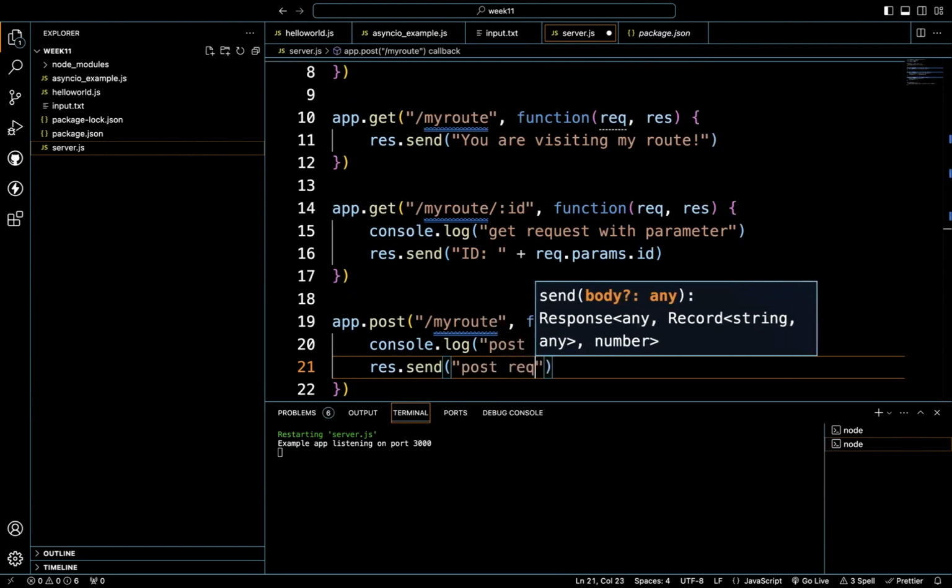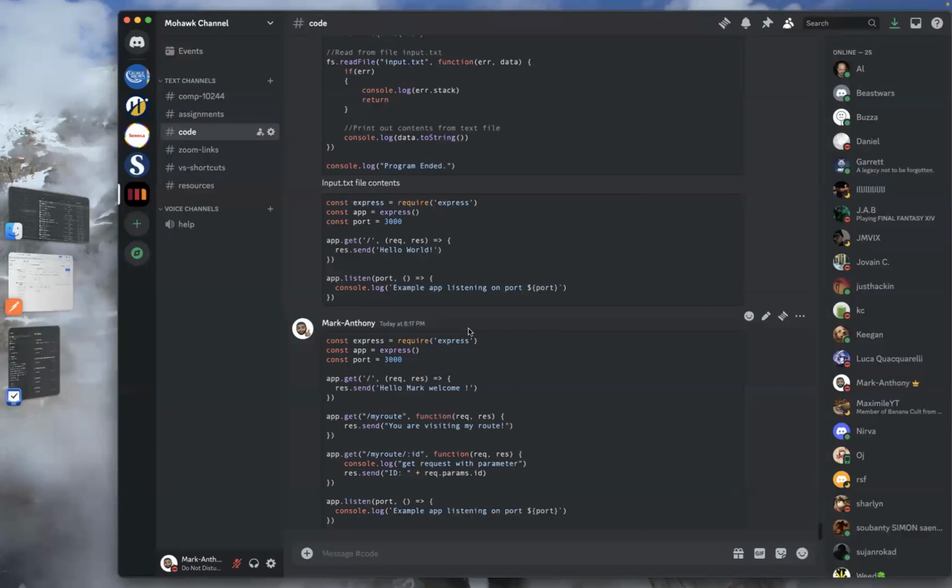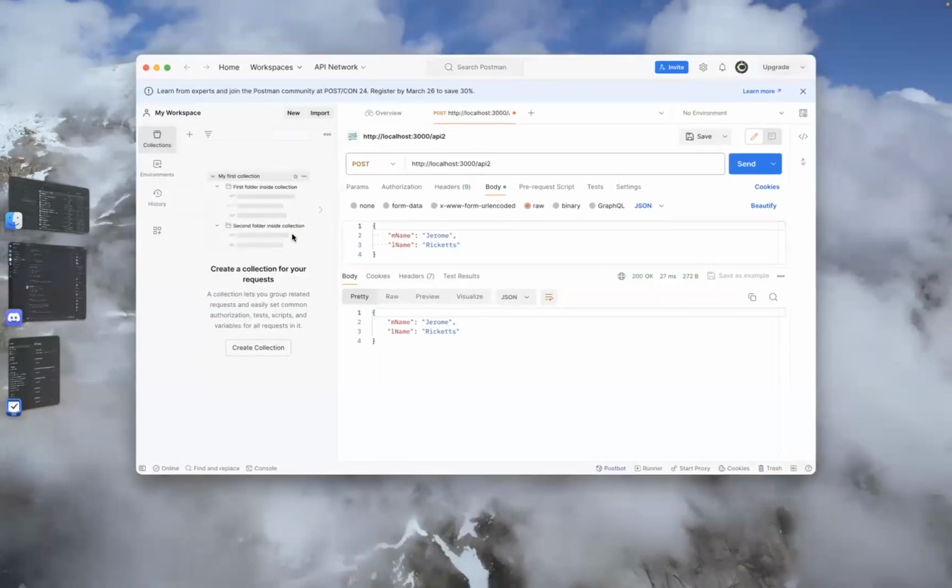Now, how do we test a post request in this? We can't really do that unless we have a form that we're submitting or something like that. We have to actually send information through. So you guys could download this thing called Postman. I need to try it out. It does still work, which is great.